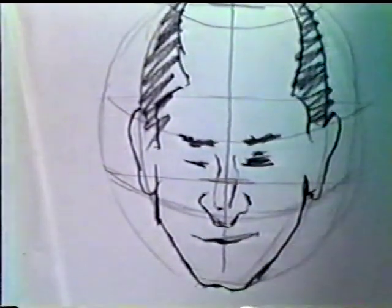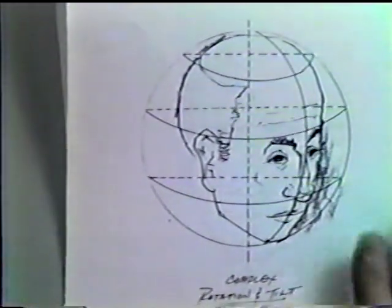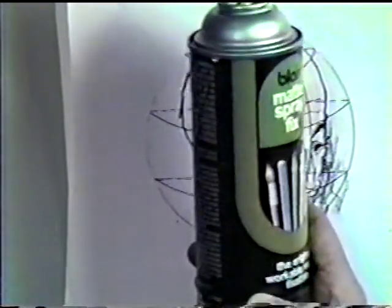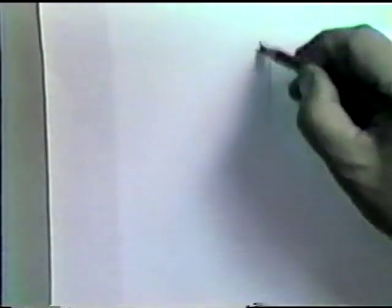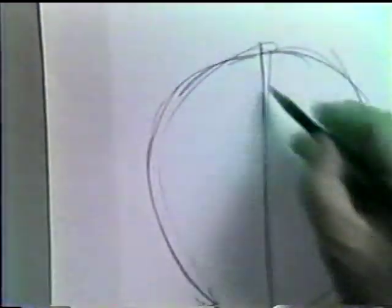All right. Now last of all, and maybe the one that's the most complex, is called rotation and tilt. And that's where we're going to actually take what we've got here. And notice, beginning with our basic shapes, we're actually going to do this. If this was the front view, we're going to rotate it like this, and then we're going to tilt it forward, if you can picture that in your mind. Now, that sounds terribly complicated. That's why I call it complex rotation and tilt. But if we start with a centerline, then an eight, then a round shape that's symmetrical, or supposedly is symmetrical. Close enough. Then an egg shape.